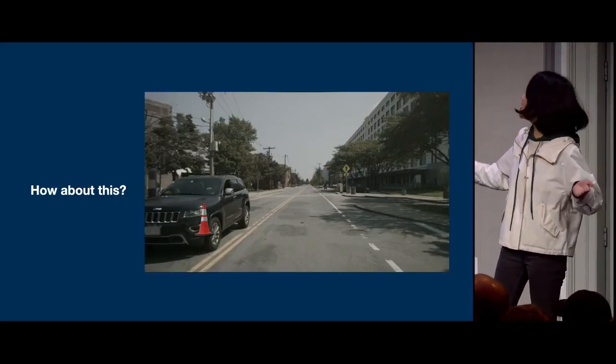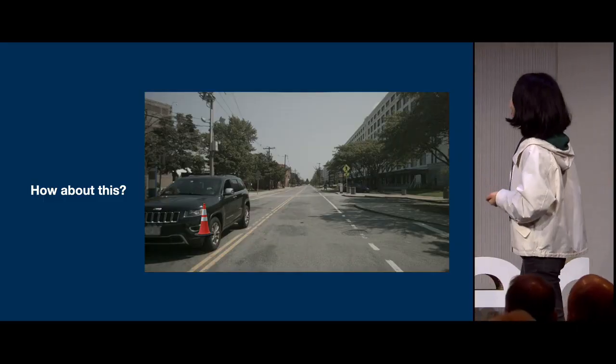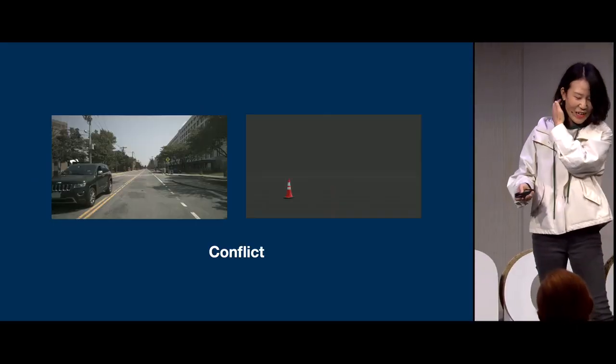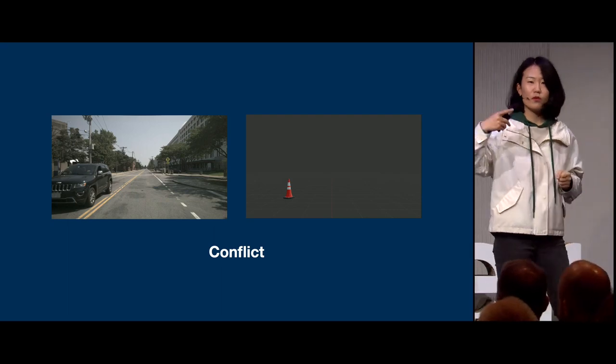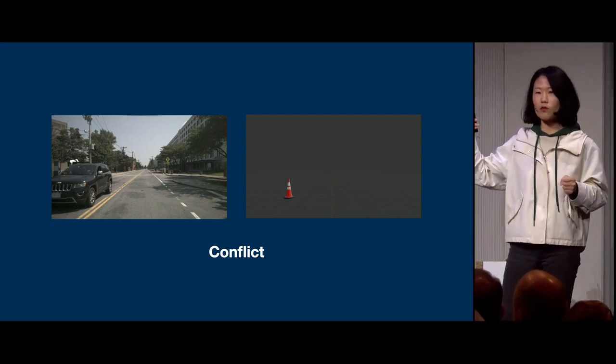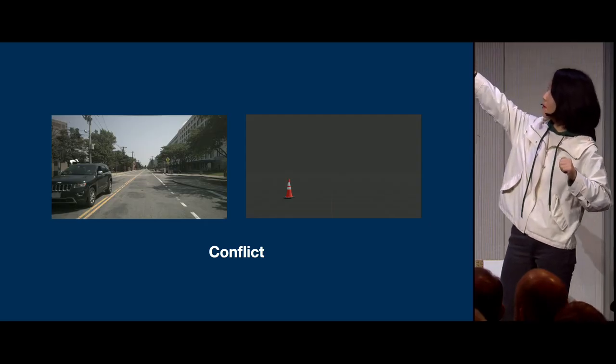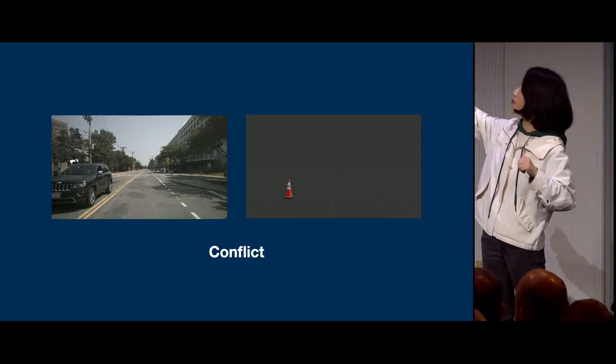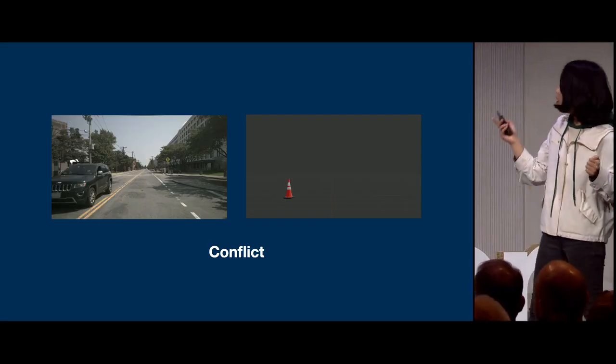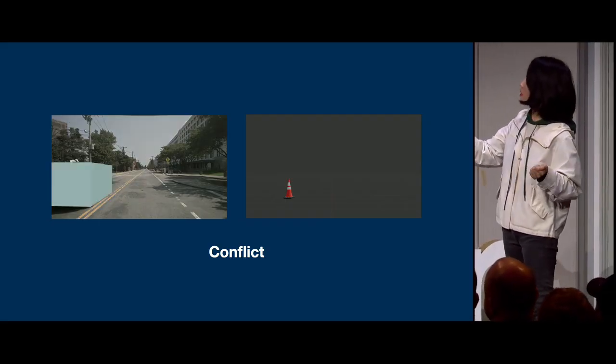Great, but how about this? It doesn't make sense, right? What happened is that when we put things in the Blender scene, we could put them somewhere we should not, because this place had been taken by other objects in the real scene. So how do we solve this conflict?